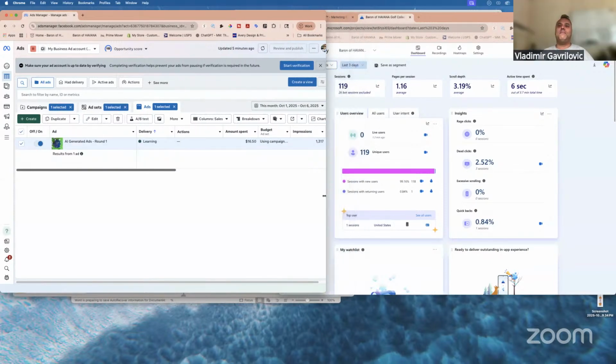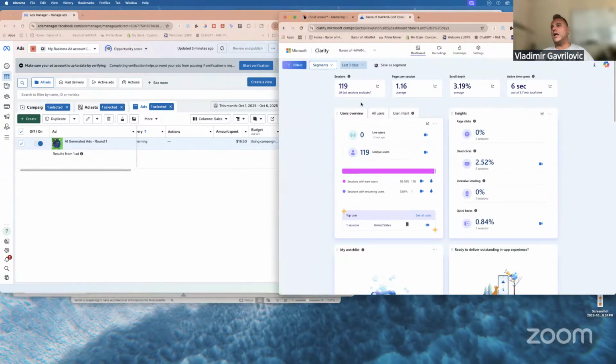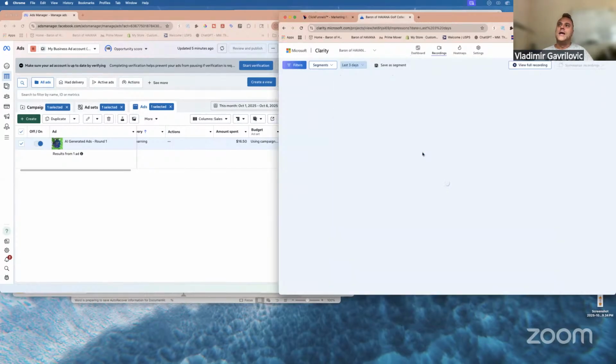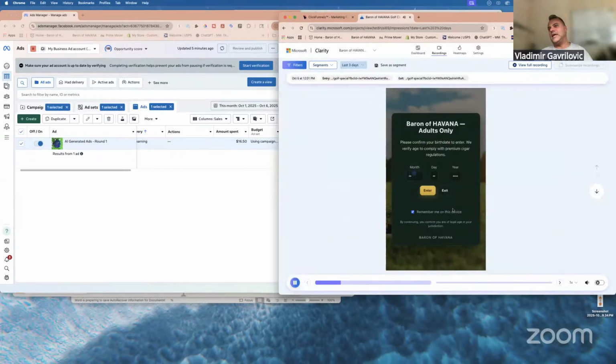So here is basically what the Clarity is saying. That's where I went, and I don't even know if I should be looking at it. But I looked at all these recordings, most of them, and they show as low intent; basically they don't go past this.